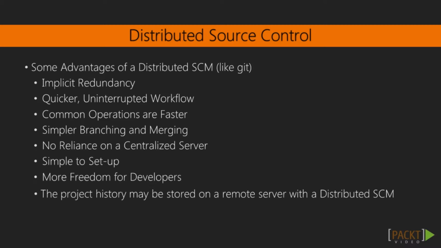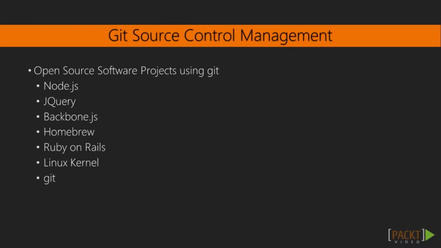Do not misunderstand. Being distributed does not preclude a Git repository from being stored in a central location, accessible to many developers. It is just not required with this topology. The simplicity of Git as a local source control management system that requires no special server is what has made it extremely popular for solo developers and work on projects that will not include collaborators. The flexibility that is derived from a distributed SCM, combined with the fact that it is free and open source, has made Git the de facto system for open source software projects.